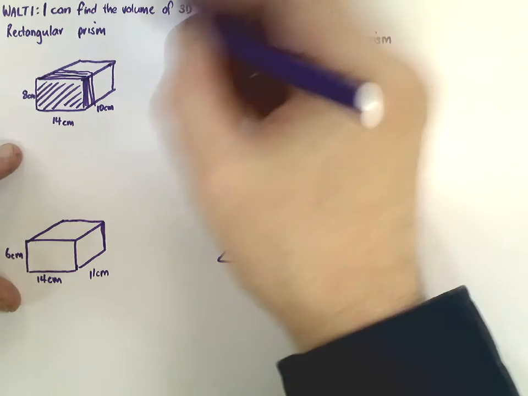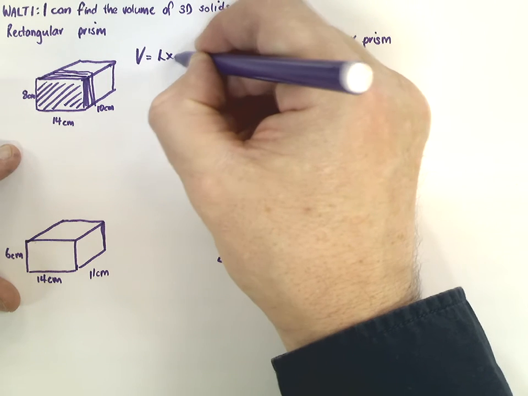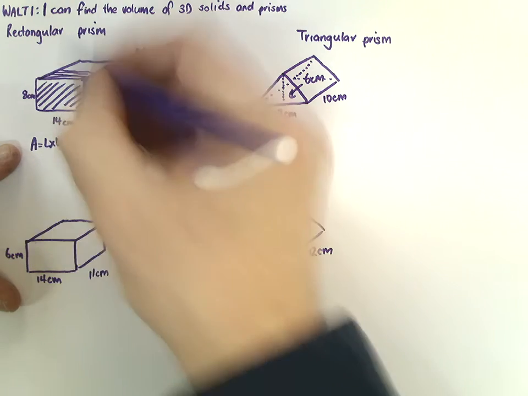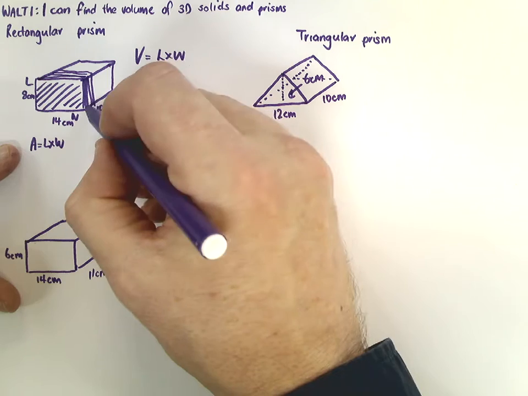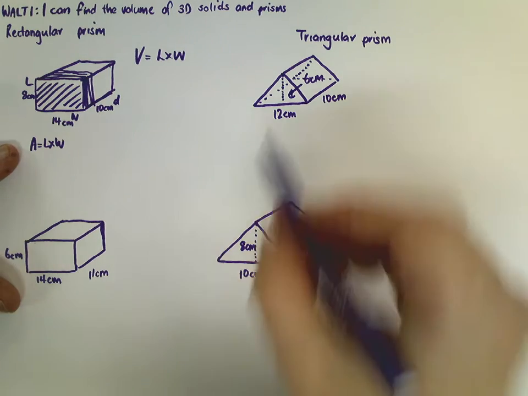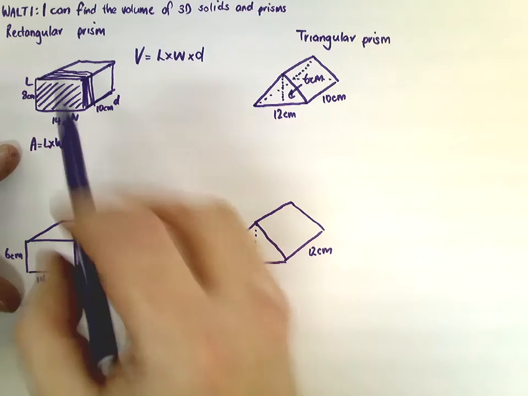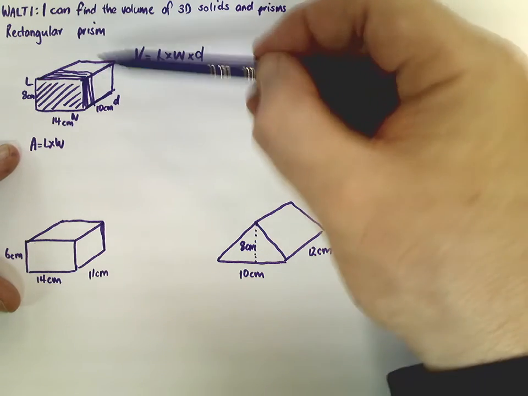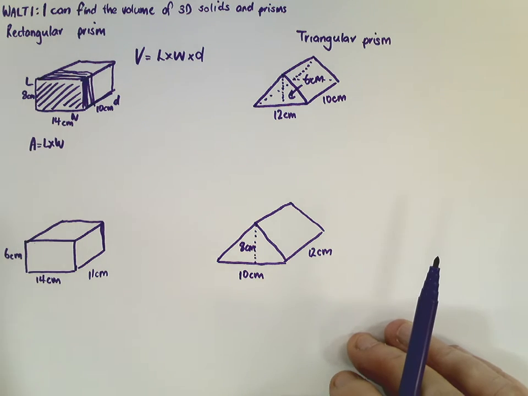So if I look at the front shape, the volume is going to be equal to length times width, because that's the area of this. So length times width, and I'll put an L there and a W there. But then we've got this added dimension, which I'm going to call depth in this particular case. So it's length times width, and then of course we times by the depth. So finding the area of this, and then as I said, just stacking those sheets of different rectangles back and back. That's the way I look at volume.